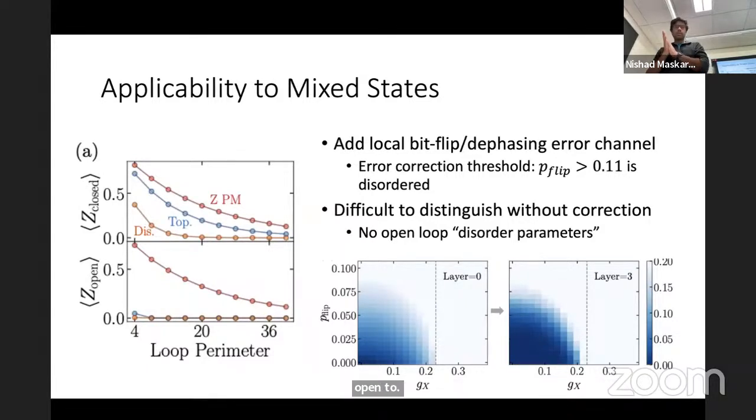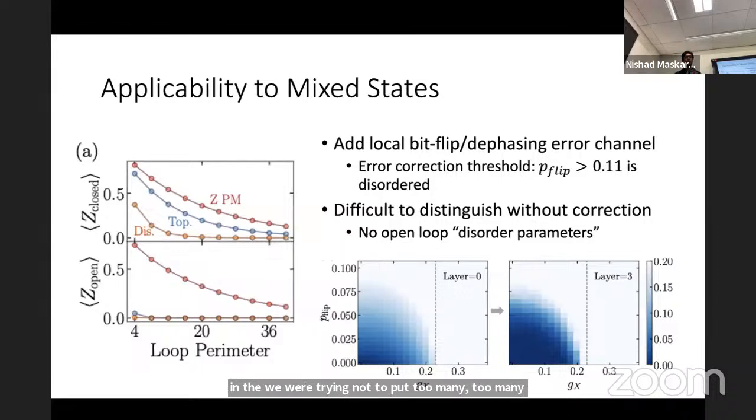It's not plotted. No, that's right. Of course, X closed is going to be 0 here too. We just plotted one pair because you can think about the other pair by conjugating everything. So X closed is 0 in the Z paramagnet and non-zero in the X paramagnet. We were trying not to put too many curves.